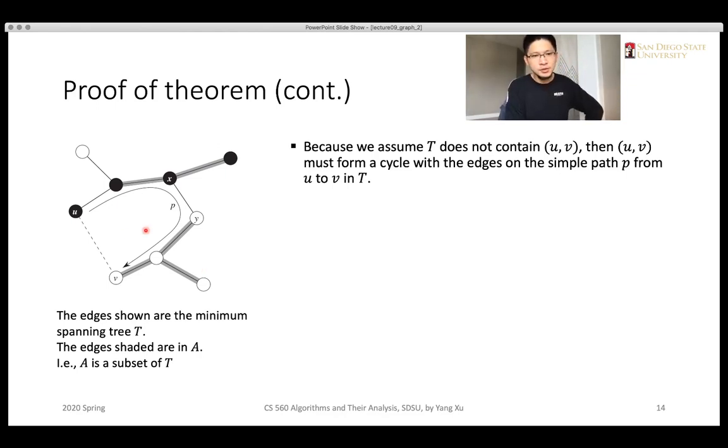Okay, so because the direct connection between U and V is not included in this final tree, there must be some other path that leads from U to V, indicated by this lowercase p for the path, right? If there's no such path, then the whole thing is not a spanning tree because the two points are not reachable, right? Okay, so that's what we must have. The simple path P must exist in the final tree.